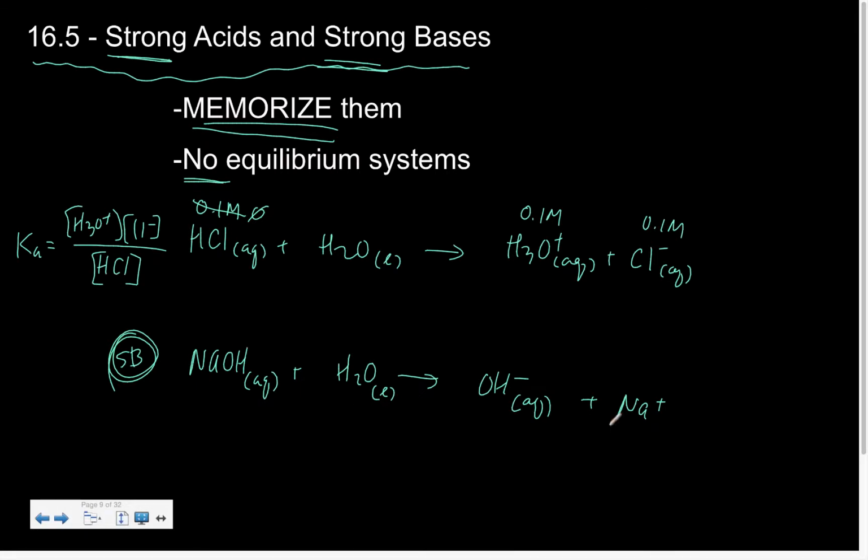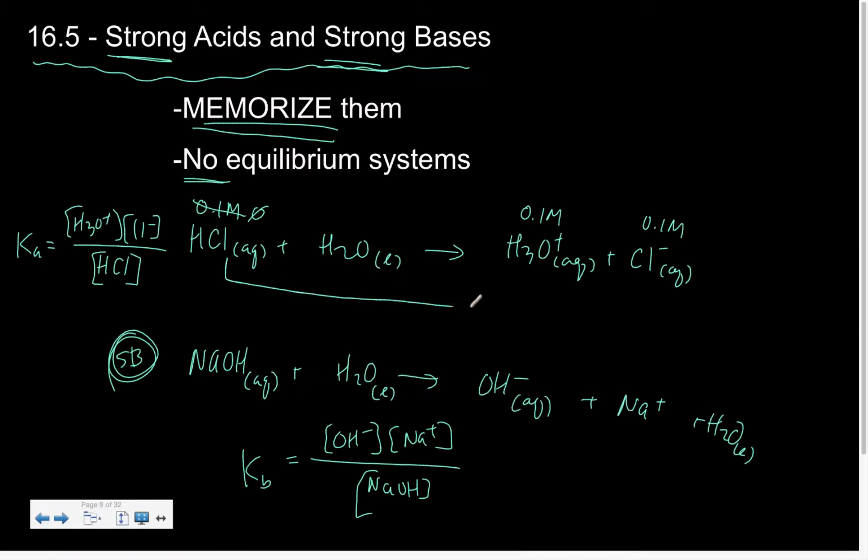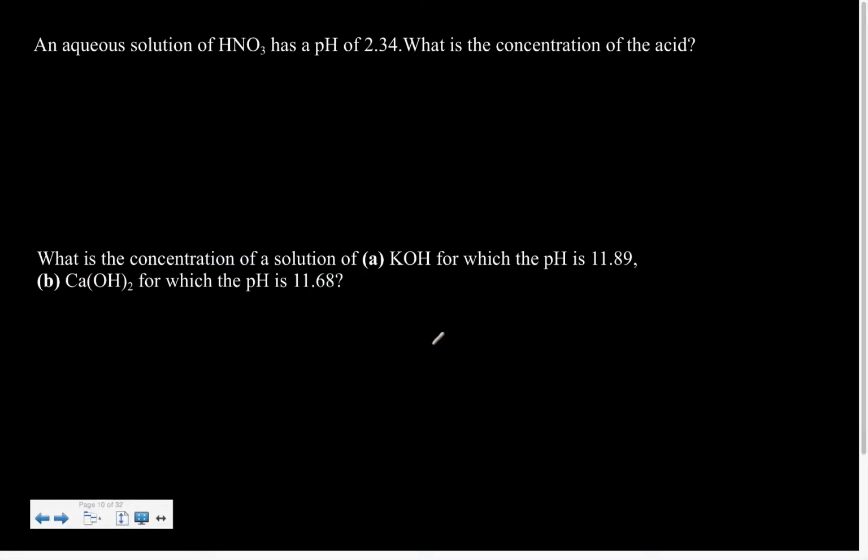Otherwise, it just kind of sits there, and that's fine too. Then you could even put it back on this other side if you wanted to. So anyway, strong bases, same principle. If I was going to talk about a Kb expression, a base dissociation constant, I could talk about my hydroxide and my conjugate acid over my original, but again, strong species, this should be approaching 0, this should be approaching infinity. Now, in terms of my species, this is my acid, and this is its conjugate base. This is my base, and that's its conjugate acid. All right. Moving along.